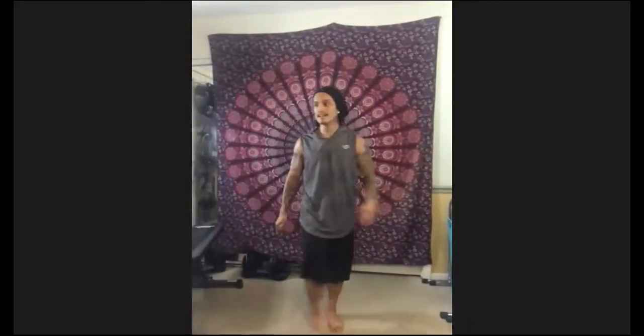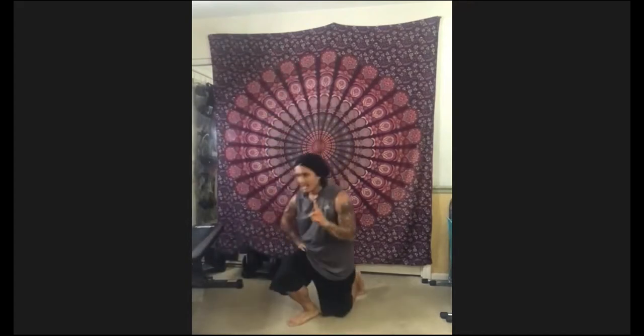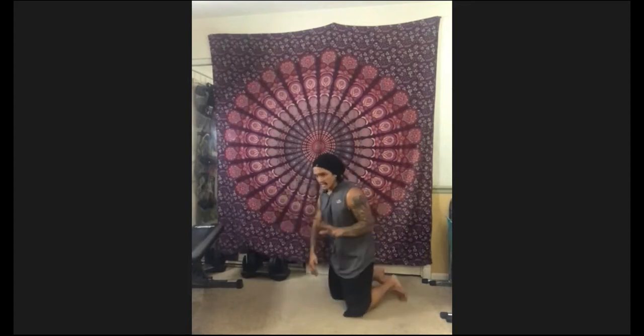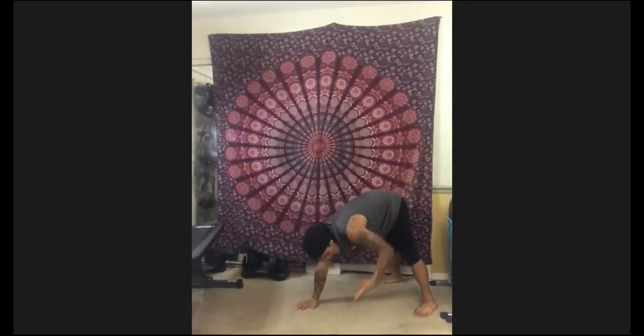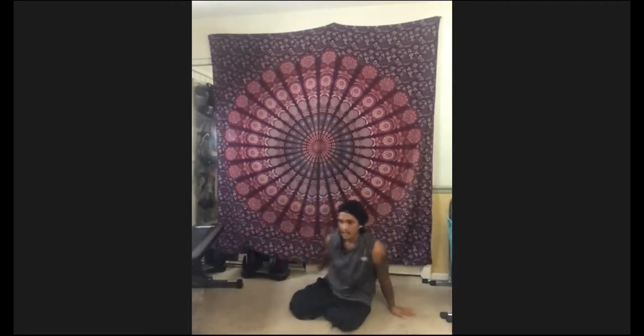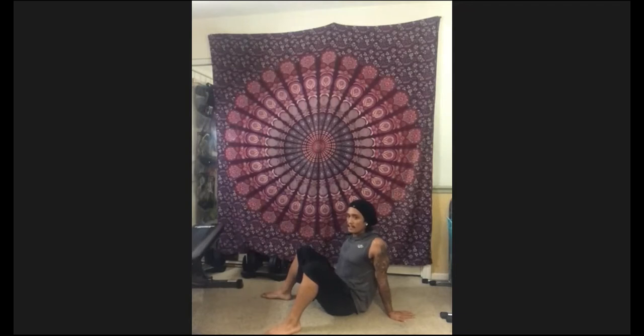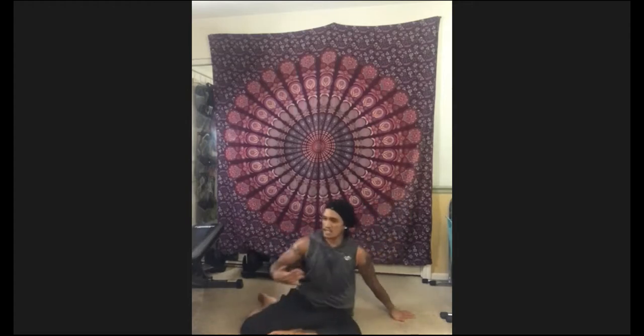Good job, you guys. We still got extra time, so we're going to do one more thing — just stretching. Two movements, 30 seconds each. The first movement is a bear crawl — just one step forward, one step back. Like this: one, two — one, two. I'm pushing my butt up and feeling the stretch in my hamstrings. The second movement is the floor bridge — a rocking bridge. Inhale, exhale. I'm getting a stretch in my shoulders and my hips. We'll alternate those for two rounds of 30 seconds — just a mobility section.